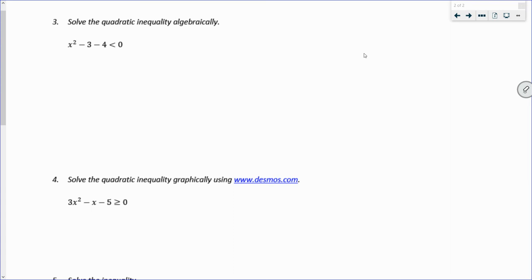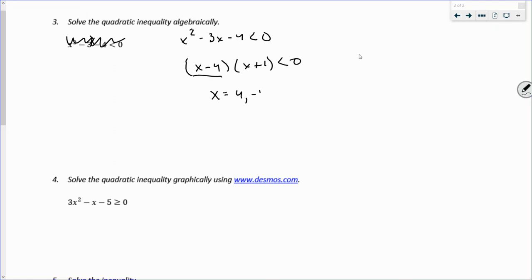Okay, something that's a little bit harder would be to solve the quadratic inequality algebraically. The first thing we do is if it's equal to 0, that should say x in it. So the real problem should say something like x squared minus 3x minus 4 is less than 0. So the first thing we want to do is find some critical values, find the zeros, find the roots, as it were. I do believe this thing factors, so x minus 4, x plus 1. So zero product property, my critical numbers because of this one are 4 and negative 1.